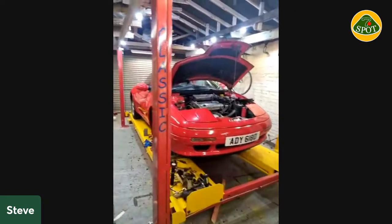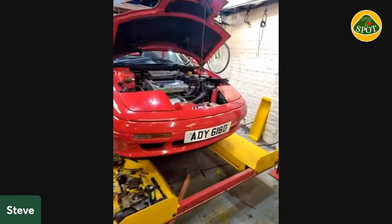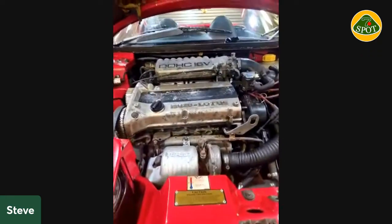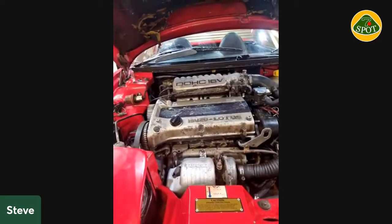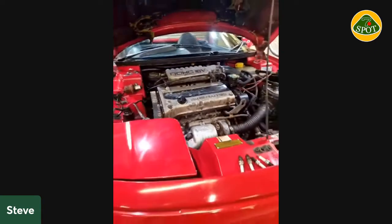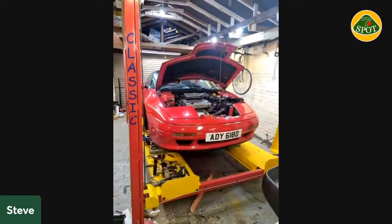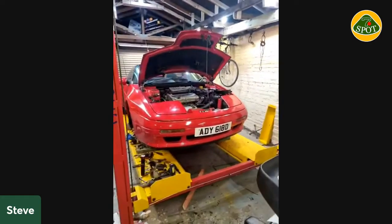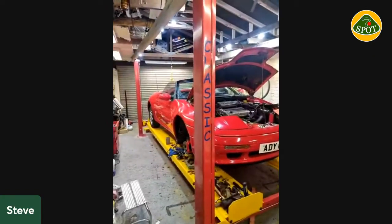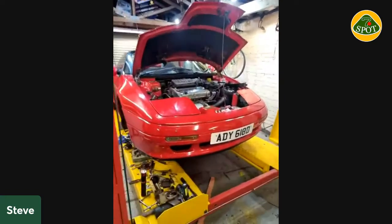So we're working on the Lotus Elan tonight. It's an M100 — the only Lotus they made which was front-wheel drive, powered by the Isuzu 1.6 turbo engine, about 163 brake horsepower. With a chip in it, it's just over 200. Realistically it's about 6.5 seconds nought to 60, so for its age — 30 years old — it was no slouch in its day. It'll be a bit quicker when I've chipped it up, but we're having a slight issue with overheating, which we knew about, so we've just stripped the water pump off to replace it and have a look at a few other things.